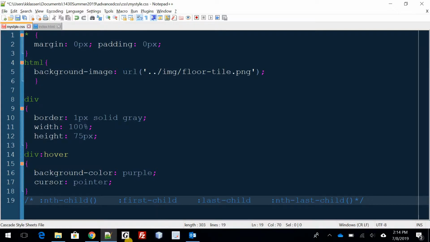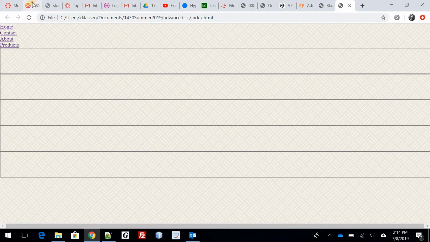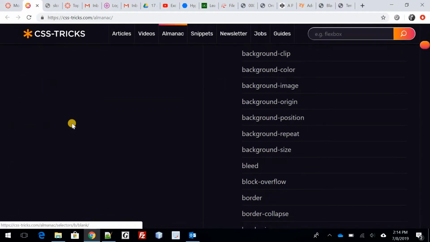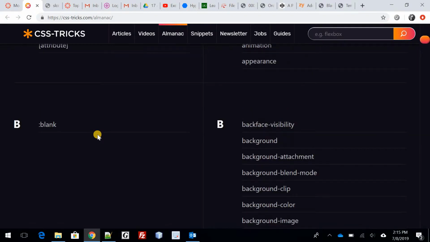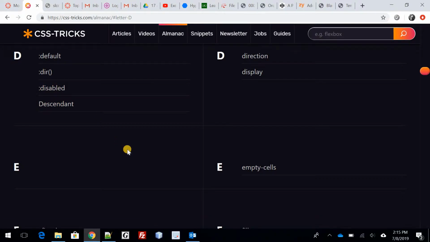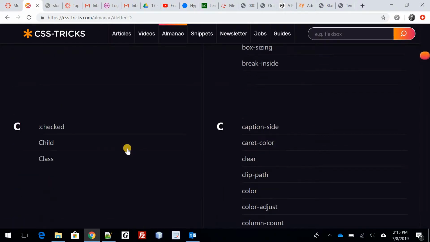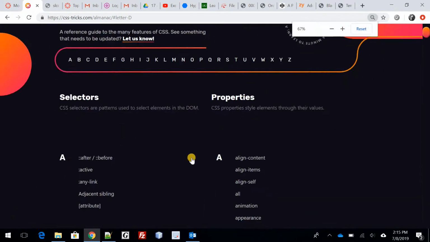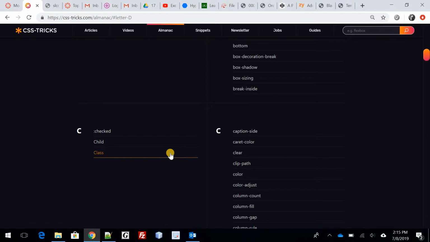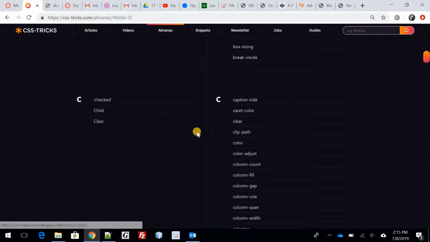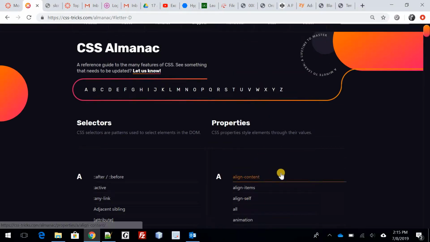Remember, if you haven't done it yet, be sure to go to CSS Tricks, because there are all those different selectors, and we're covering a fraction of them. You can come in here and look at the whole list. Here are my selectors and properties, not attributes. Sorry.